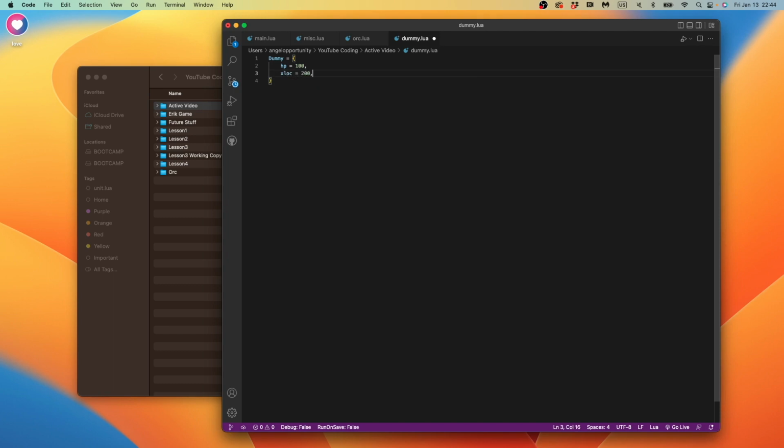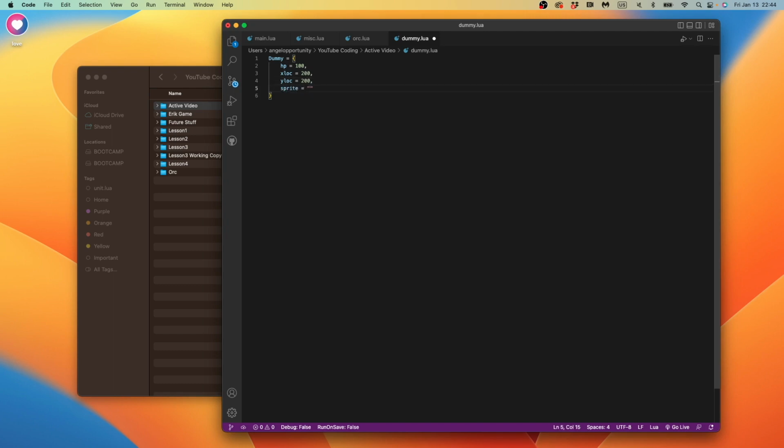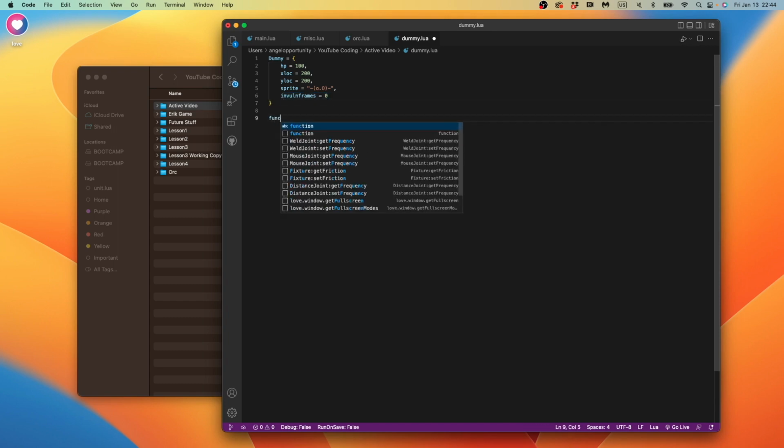I'm just going to hard code it at this location. We're going to give it a sprite that just looks kind of goofy. We're so far in this video, I'm just going to put this in now and we'll get to it later.